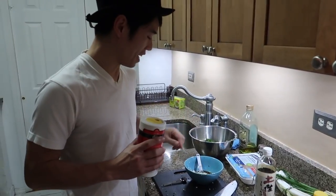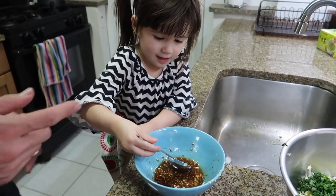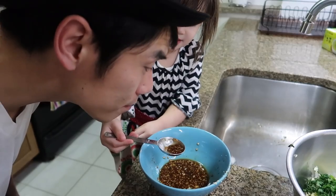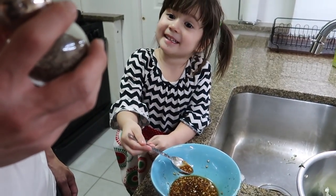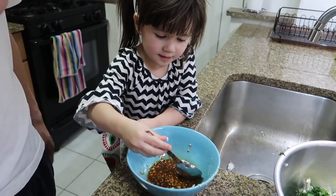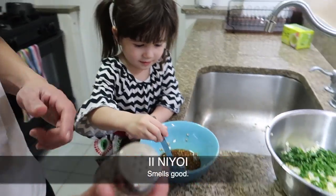Hai. And I'm gonna put salt, 1/2 teaspoon. Smells yummy, right? Smell it, Daddy. Mmm, ii nioi. Can you say ii nioi? Ii nioi. Means good smell. And we're gonna put pepper. It said a little bit.